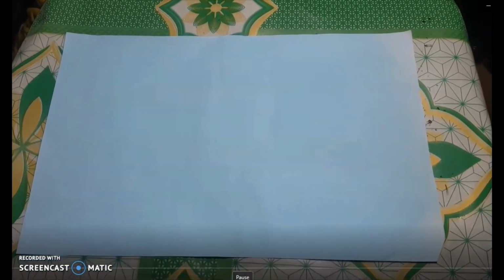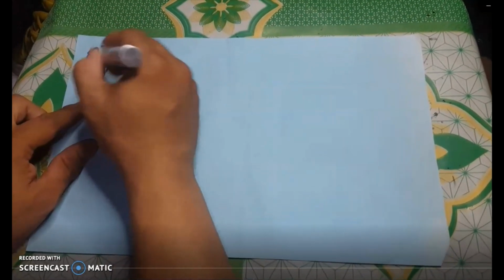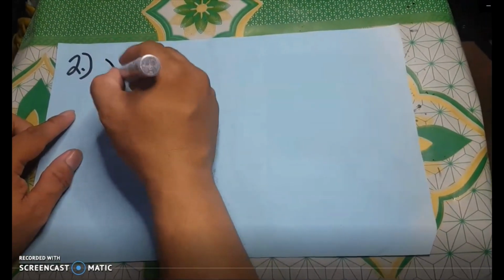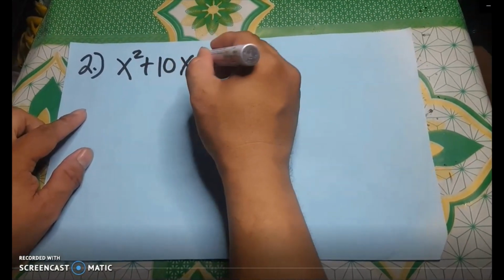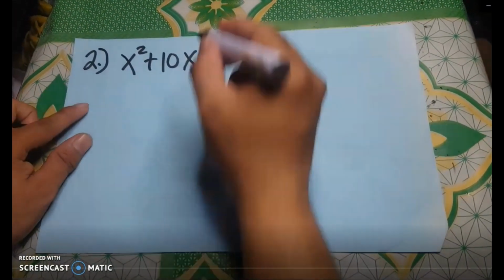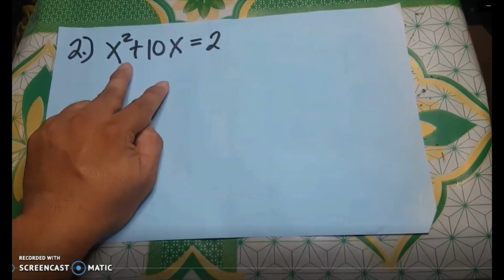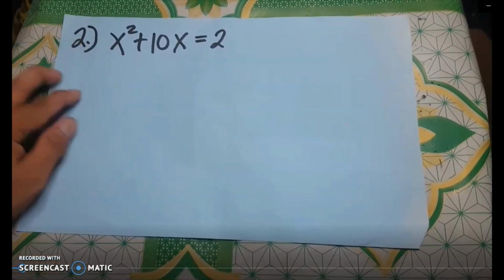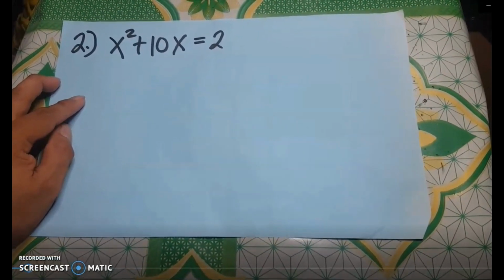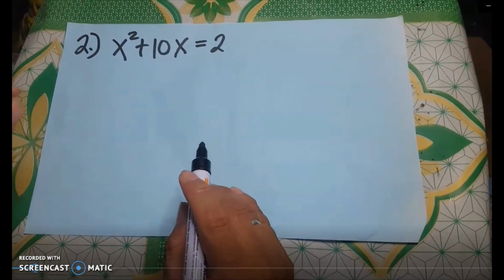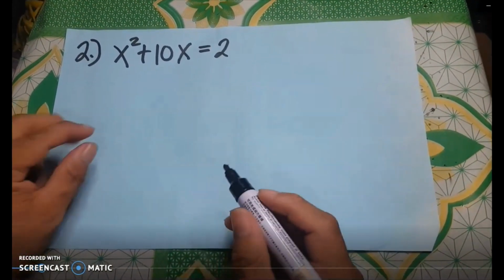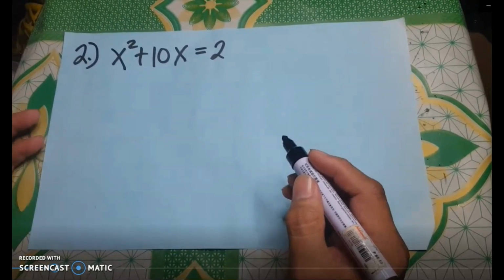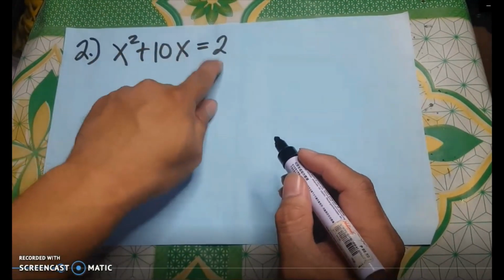Okay, for you to understand it more clearly, let's have another example. Let's have example number 2. So we do have x squared plus 10x is equal to positive 2. So if you're going to look at the given equation here, the equation was not arranged in the general form of the quadratic equation. So it's a must, before you make use of the quadratic formula, you have to arrange it first into the general form of it, in the form ax squared plus bx plus c is equal to 0. Because if not, you will be wrong. You might be wrong on getting the value of a, b, and c, particularly the value of the constant term.